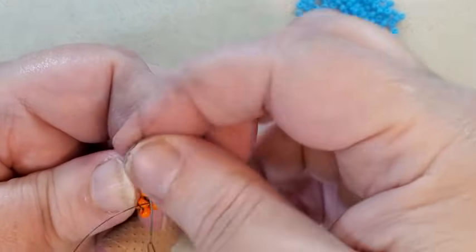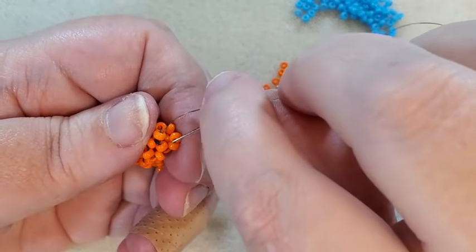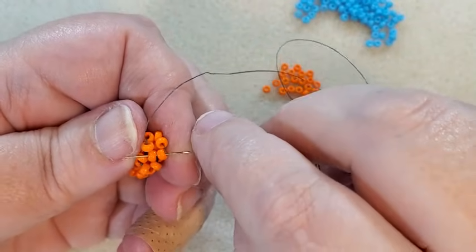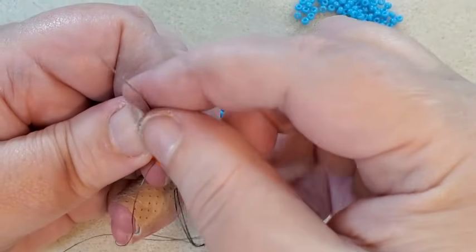I'm going to go up this bead and then put a bead at the top here. Go into this bead, back into my base bead, and then go up this bead so that I can sew all 4 of these beads at the top together.